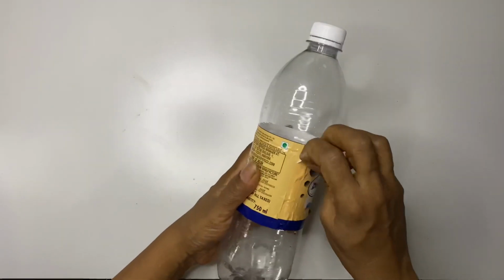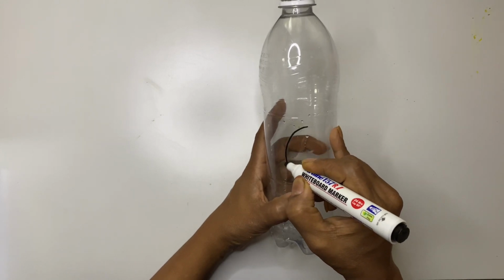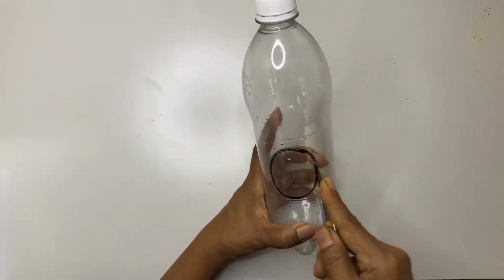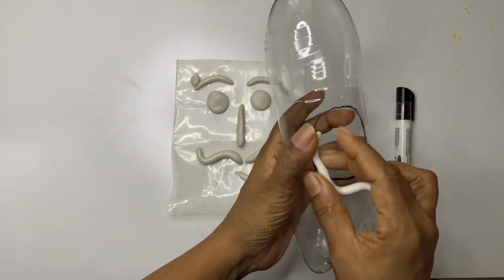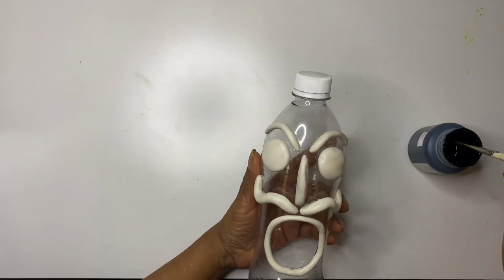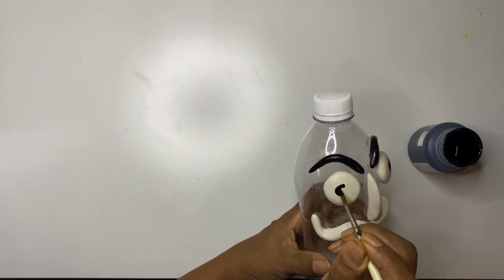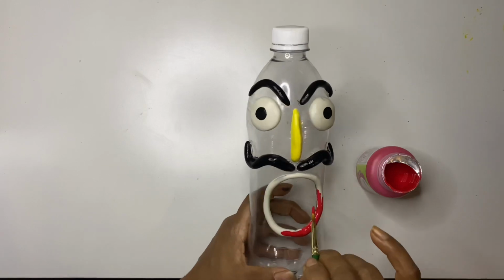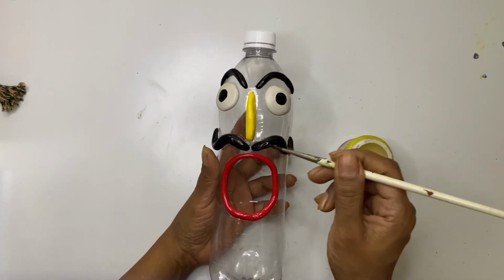Now we will make a different and little funky planter which might be interesting for kids. After applying 2 coats of paint, apply 2 coats of varnish to make it waterproof.